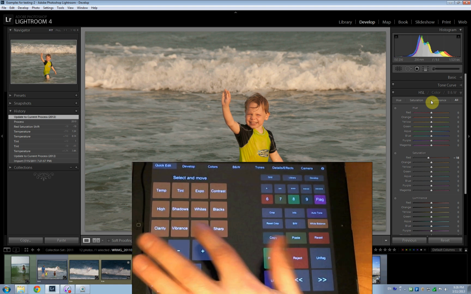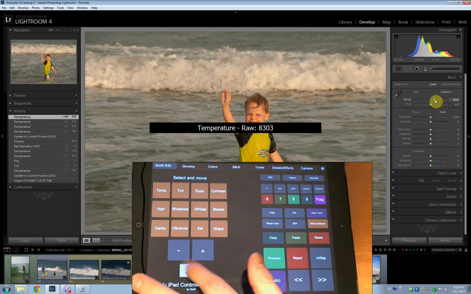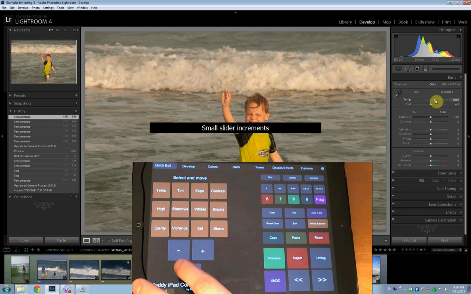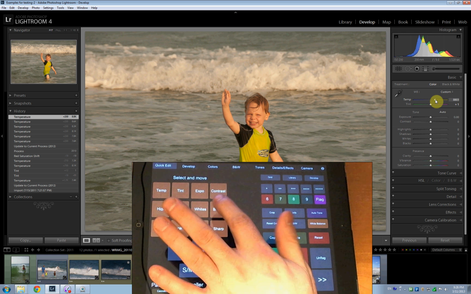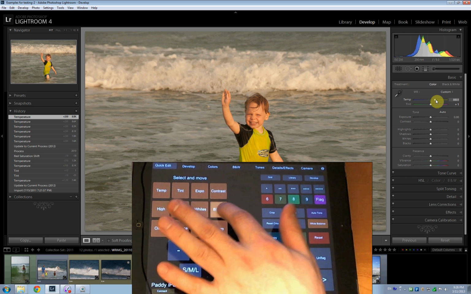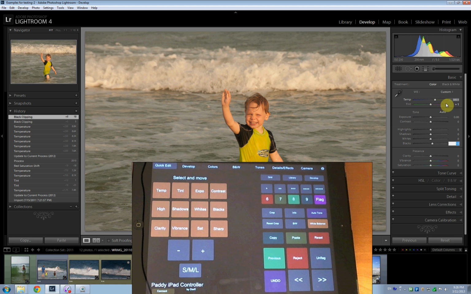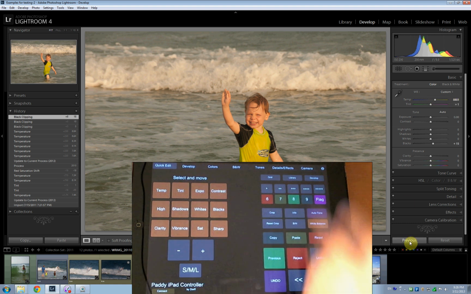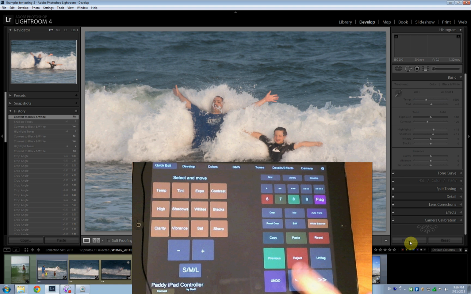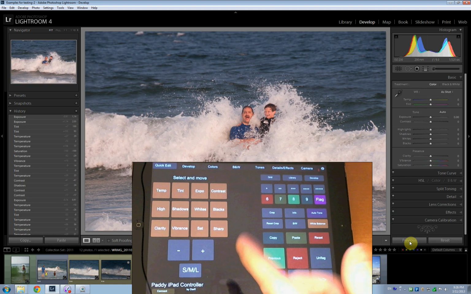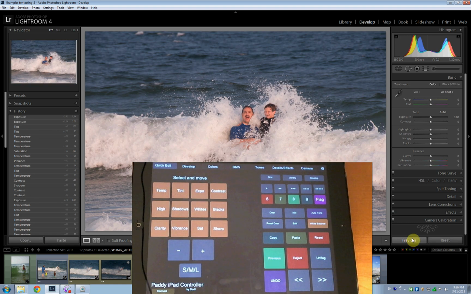You pick a slider, and then you increase it. And you can choose whether you have large increments, small increments, or medium increments for, in this case, the blacks. So, works really well. That's the develop layout as I have right now. There's a bunch of other things. You can see you can, you know, move around. You can undo, you can reject. A bunch of things that you can do.